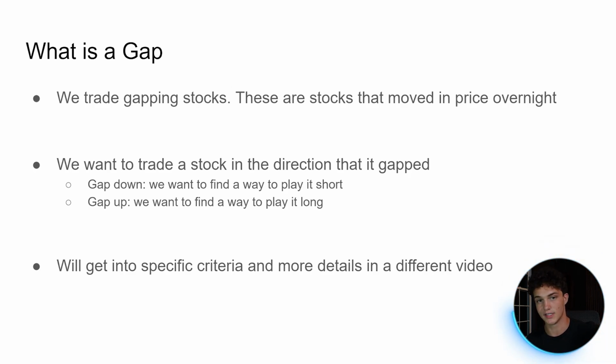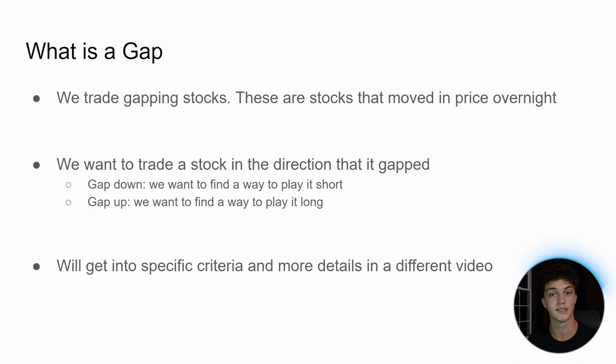Sometimes we see a chart trading, let's for example say, at around $8 to $10. It's been moving between $8 and $10 for the past few days, the past few weeks, and all of a sudden overnight it moved up in price to $20. On the chart, we're literally going to see a gap between the consolidation that was happening and the new candlestick that's being formed, because it moved in price overnight. So there's literally a gap.